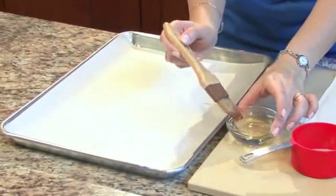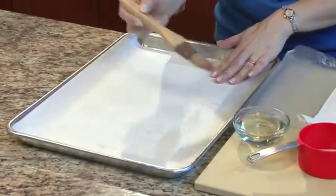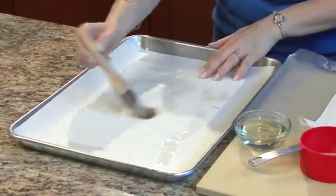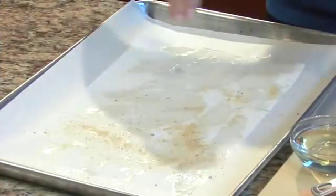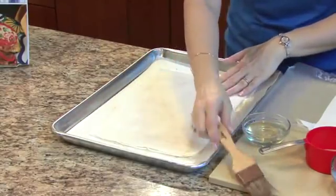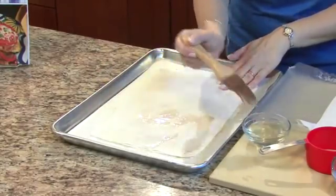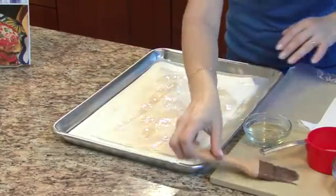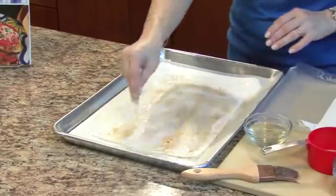Normally, phyllo dough is brushed with butter, but it works very well with olive oil if you're using a savory recipe, or with canola oil in a sweet application like ours. So I'm just going to use canola. So we have 7 sheets here, and we're going to do the same thing with all the 7 sheets. And here comes our last sheet. And you could go less if you want, but I think the traditional Austrian strudel has that really nice thick crust. So 7 sheets gives you pretty much the amount of thickness that you want. You don't feel like you're sacrificing anything.